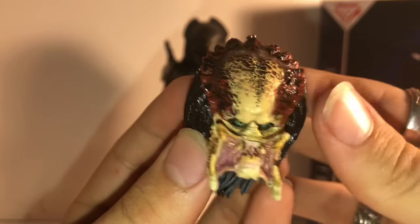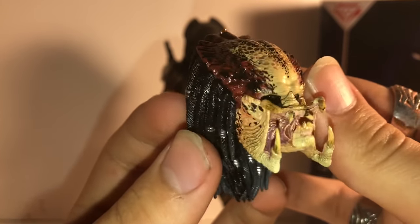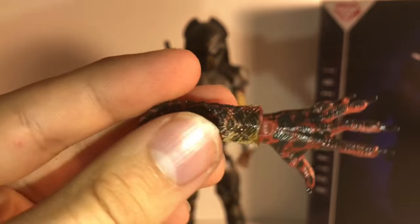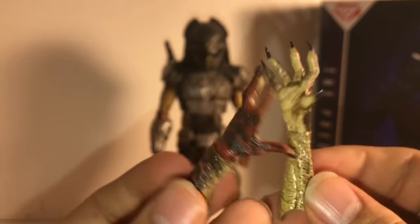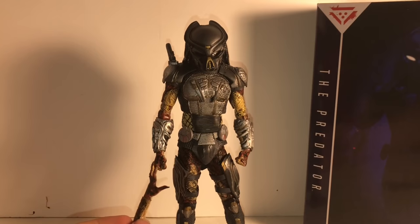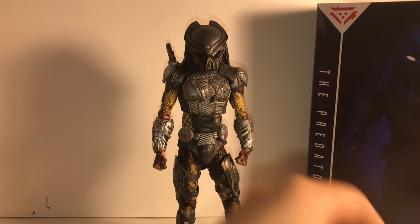Paint job on this figure looks really good. And this head, I mean, looks scary and cool. I like that. And the right detail too. And you can change the hands out too. Like I said, you can put the open hands on the closed fist. You can try that. Now let's try switching this time.